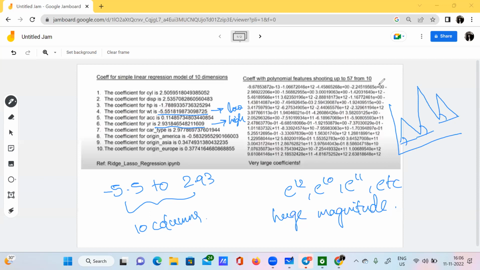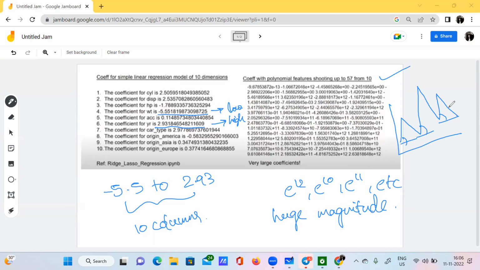Did you get that? So this is the result of it. Usually we'll be facing coefficients with e to the power of 1 or e to the power of 2 or something like this, but here e to the power of 10, 11, 12 means these coefficients have huge magnitude, right?